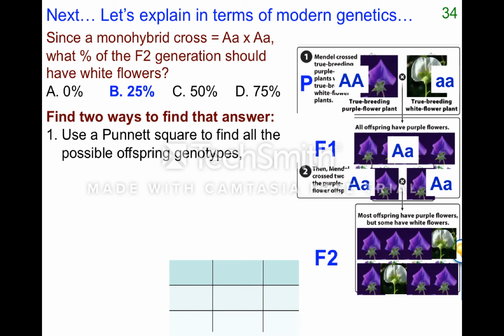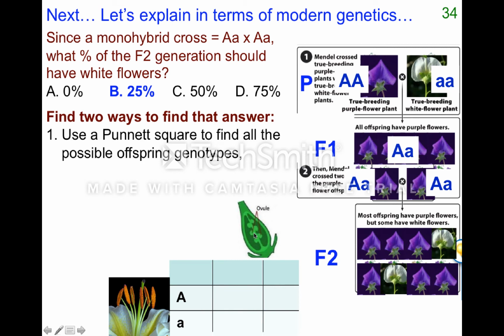One method for predicting the results of this cross is to do a Punnett square. A Punnett square will help you find the probability of any of the offspring genotypes. The way I usually do this is I put whatever the male parent is producing in its gametes on the side. In terms of pollen, half will have big A, half will have small a. The female part of the flower, the ovules, half will have big A and half will have small a as well.